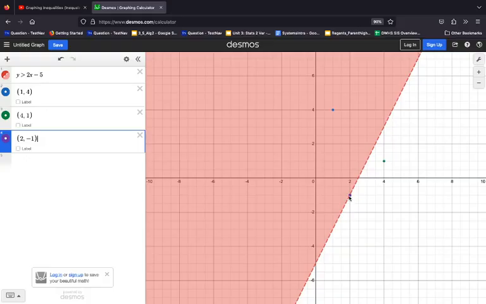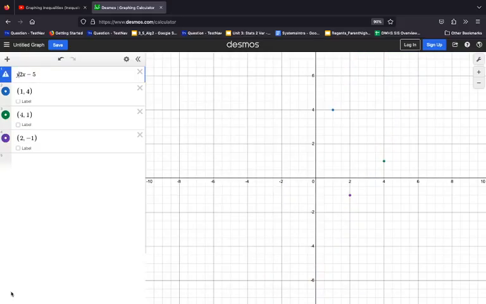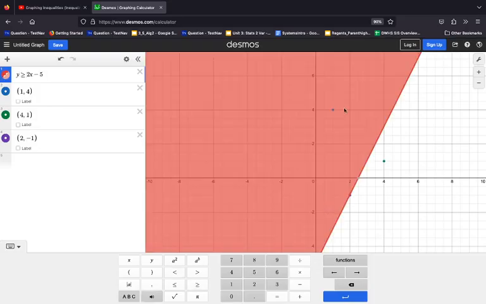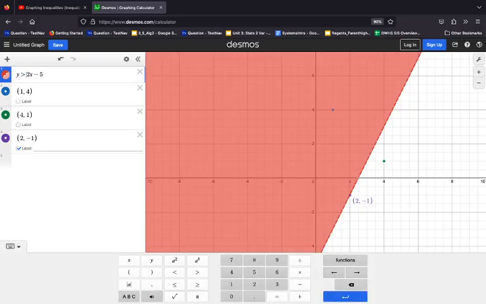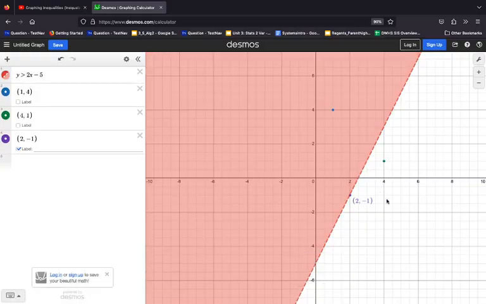So this is an important rule. If the point is directly on the border and it's a dashed line, it's not a solution. If this were a solid line, which I'll show you, if we were graphing a different inequality and this was a solid line like this, and (2, 1) was on that solid line, it would be a solution. So dashed is not a solution, but solid is. Okay, so (2, negative 1) would not be a solution, so you're going to fill that out on your worksheet. I know this is a lot, bear with me.